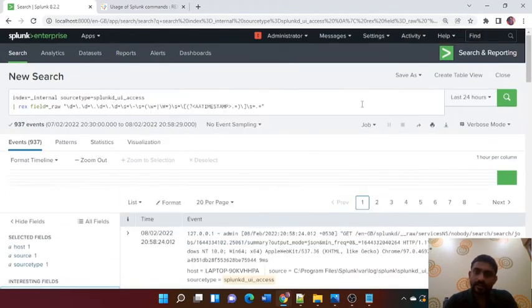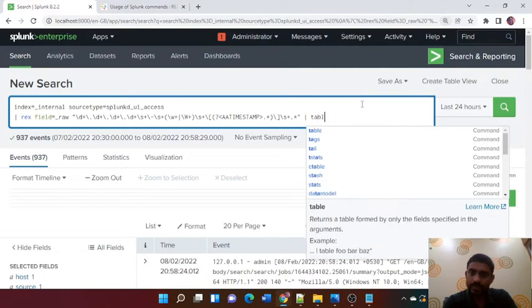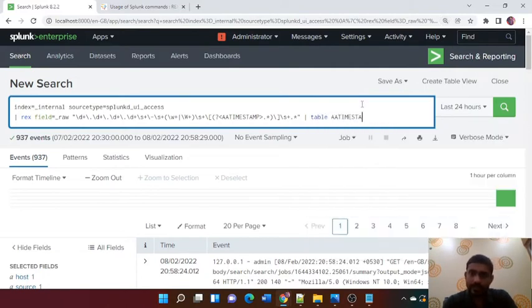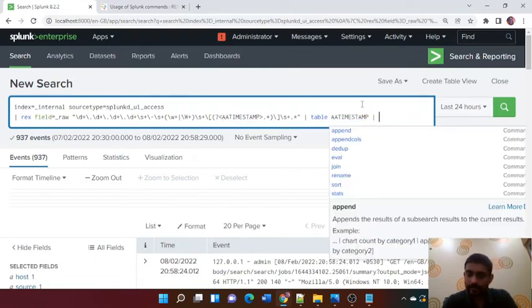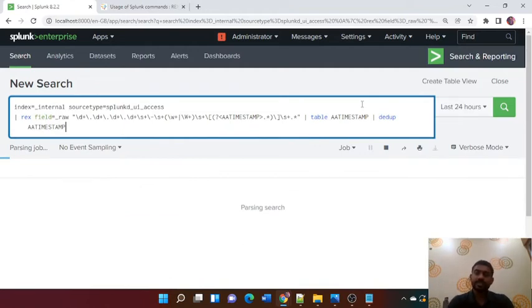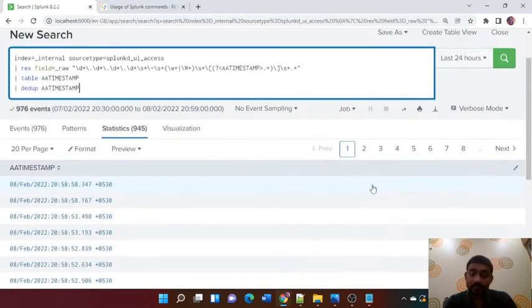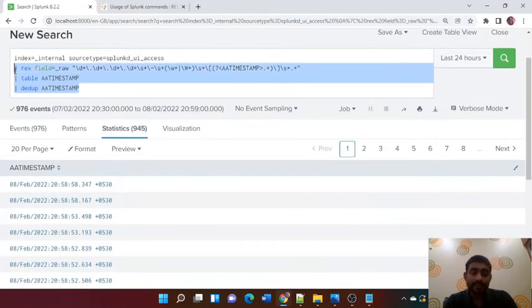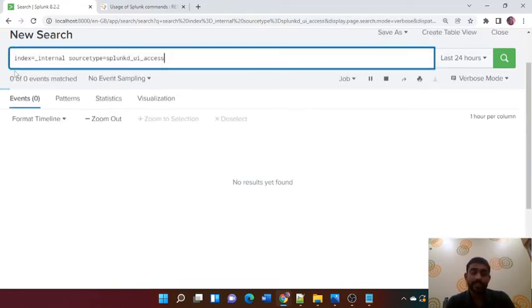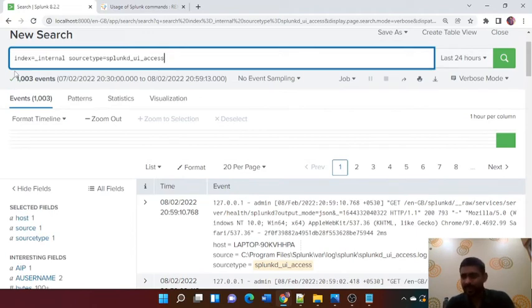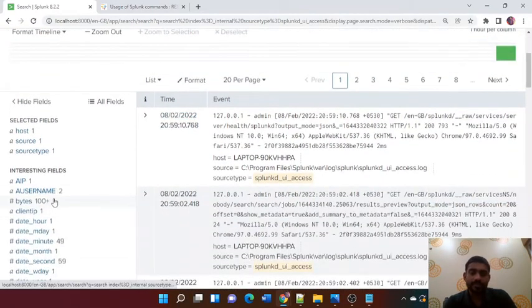So if I want to show the data, a timestamp, then here I've got all the data in front of you. The way I wanted to extract everything is over here. I hope you're liking the video and you're learning how you can extract the field using this command. Doesn't matter what is given to you and what's the requirement. Let's say now, after I remove this one, it's gone. A timestamp is gone. Wow.